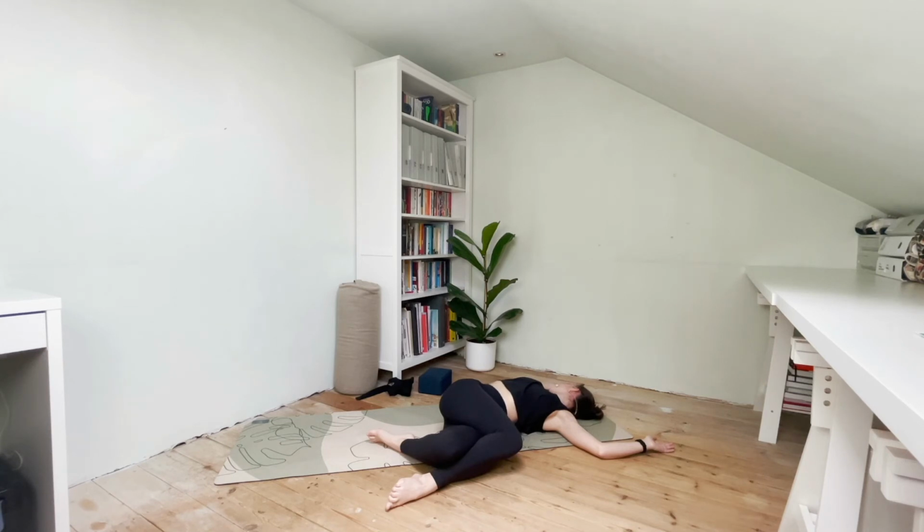Noticing if here in these stiller positions, the mind starts to wander. Maybe it's becoming busy thinking of things that you need to do. Just staying with the breath. Drawing that awareness back in to the inhales and the exhales. Making sure the shoulders are down here.